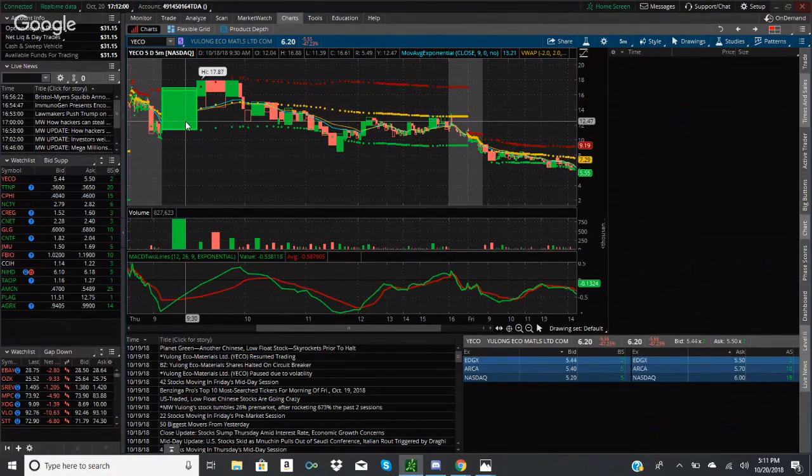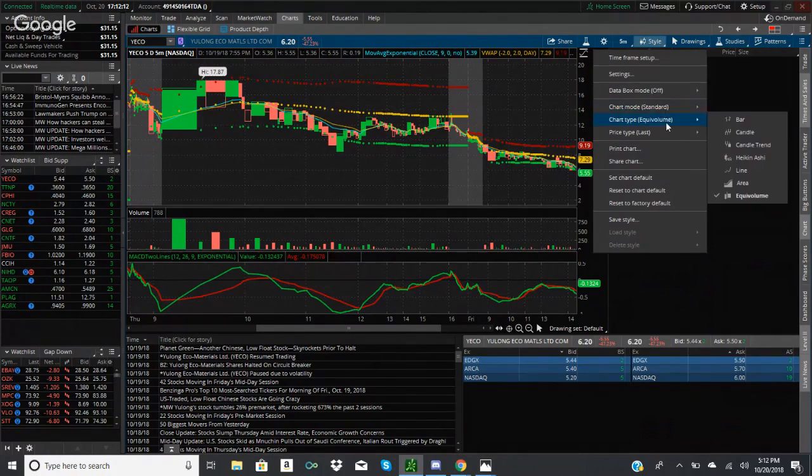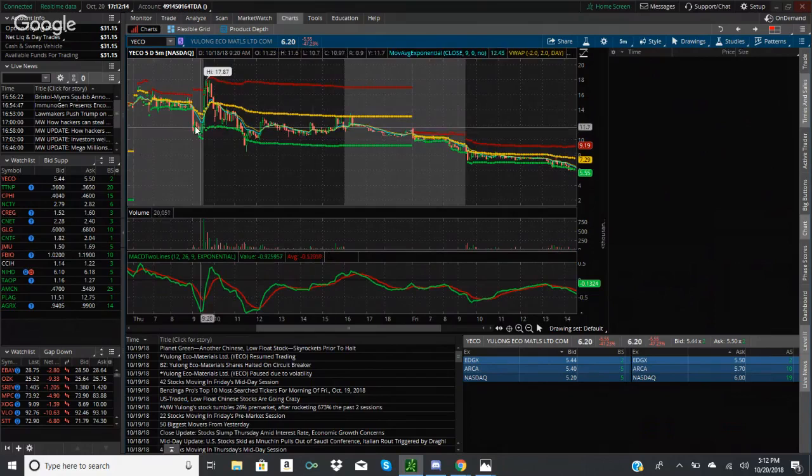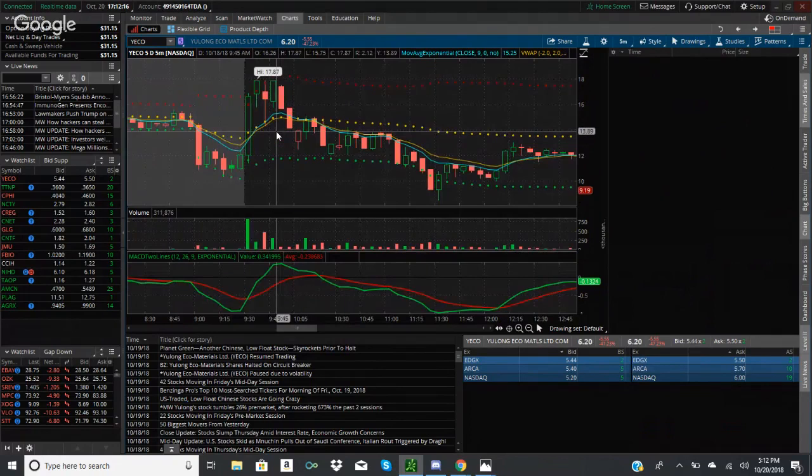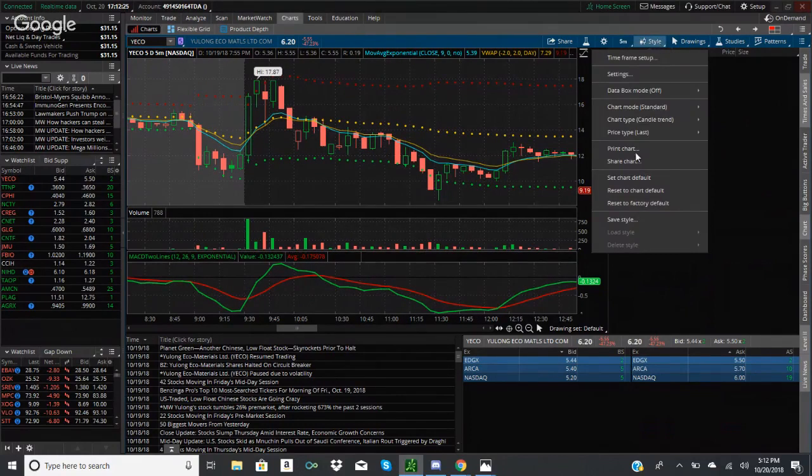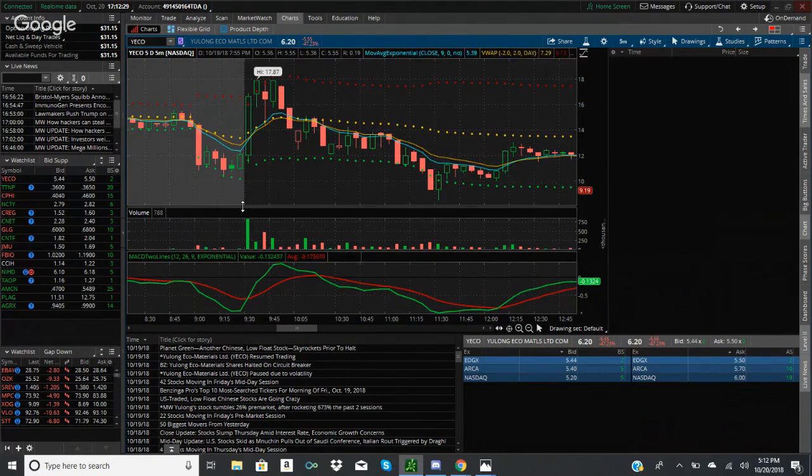So if you guys are looking at strict patterns and chart setups, equivolume might not work 100% because it's kind of hard to tell what kind of setup this is compared to your candle trend here. This is normally what I'd say 95% of traders go off of. And for the video itself, I was going to put it in the equivolume, but no, if I've got it maximized, it's all good.